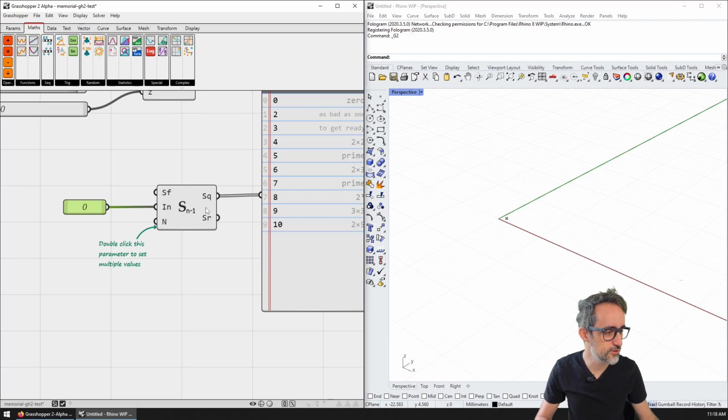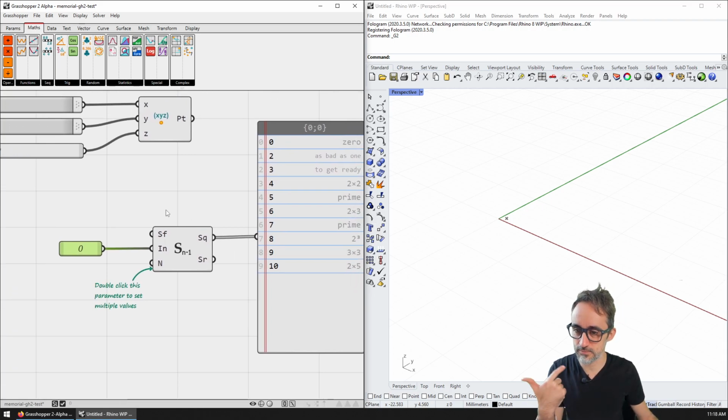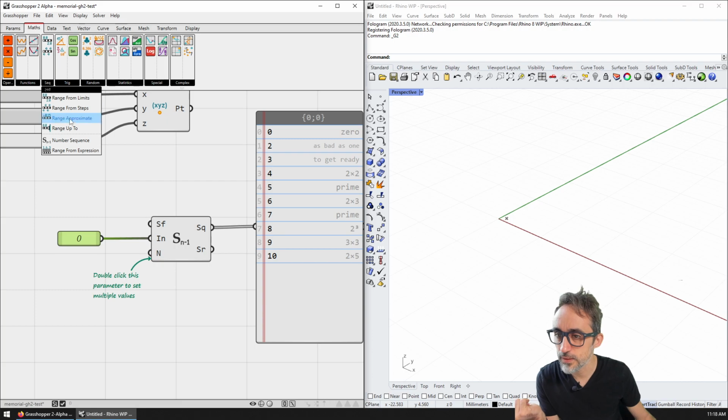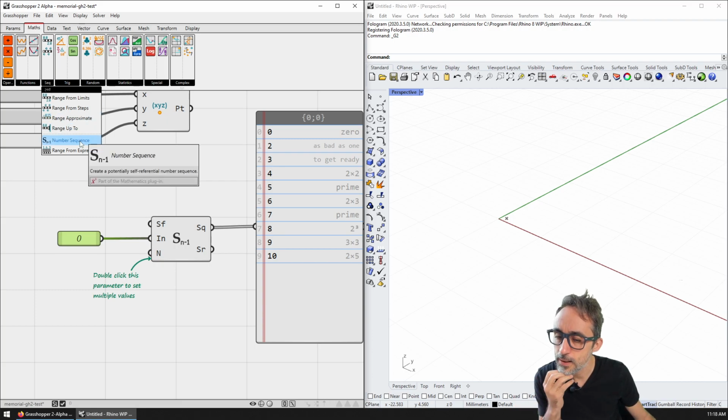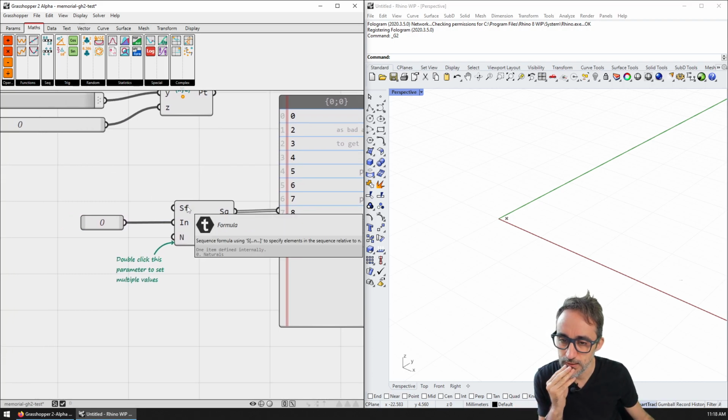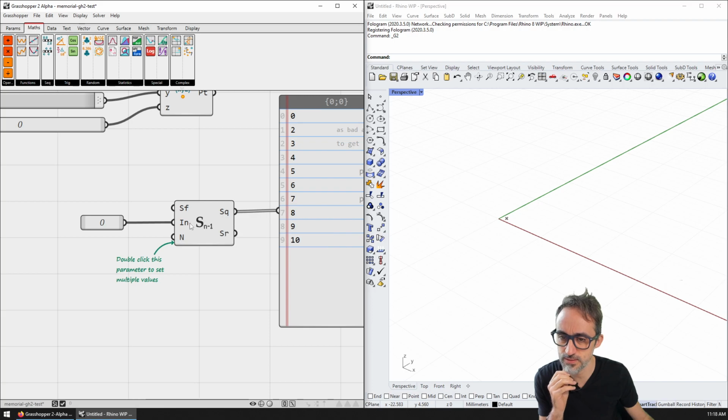I'm not getting this. So how can I make a series where I control number sequence? Where I control sequence formula, numbers, potential, self-referential number sequence, initial sequence setup, count the length of the final sequence.